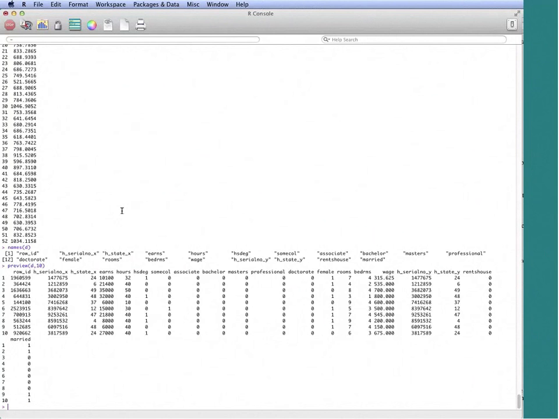But R actually provides a nice interface to this through its factor class of data types.